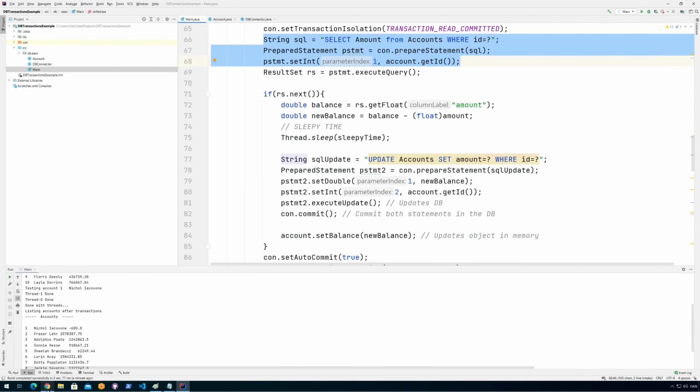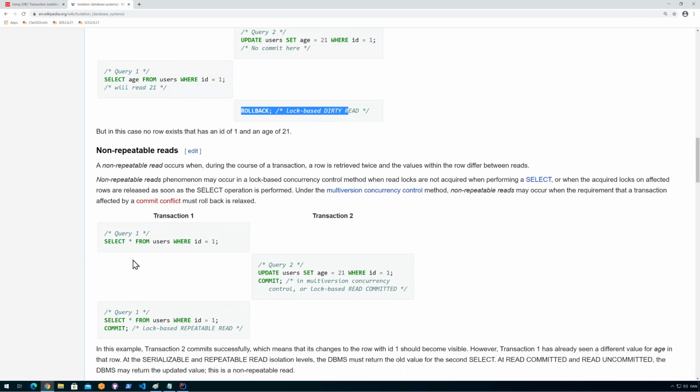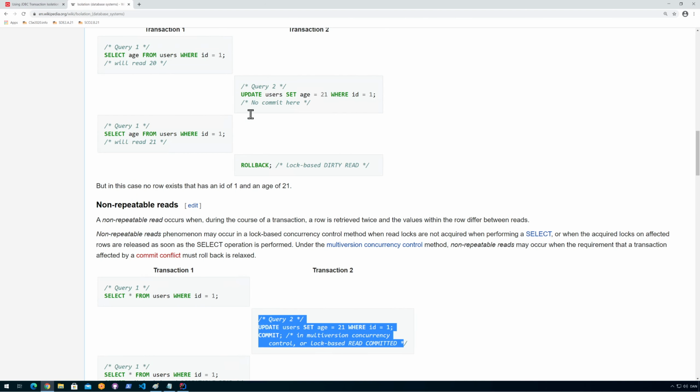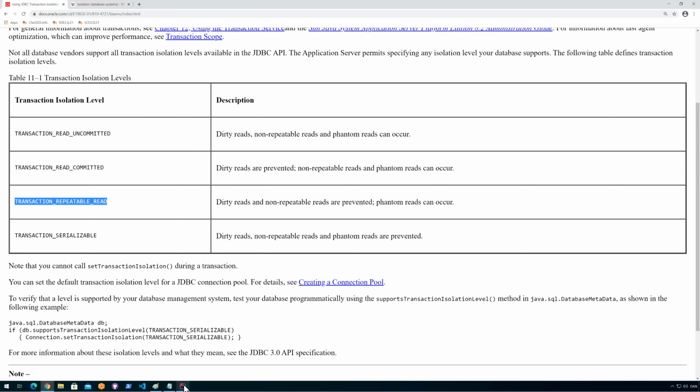So what we're really looking at here is more a non-repeatable read, where we have done a commit in between and are not looking at uncommitted data like this. So it's more like we have two commits like that.